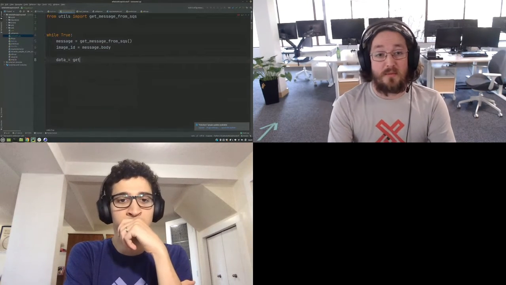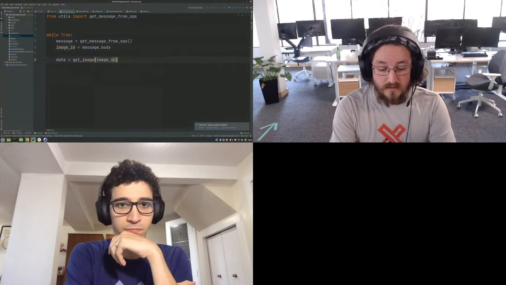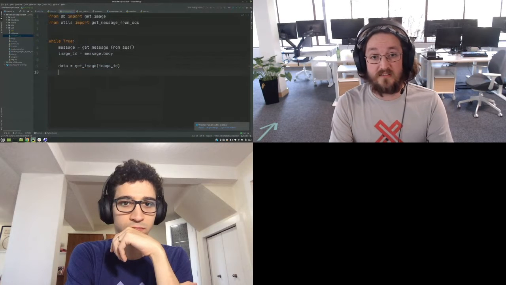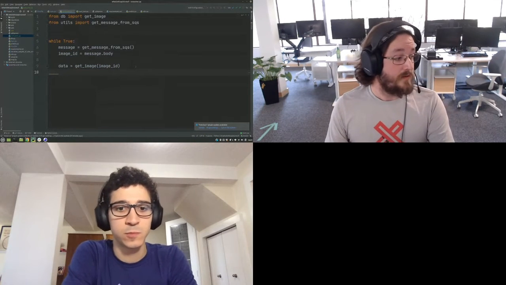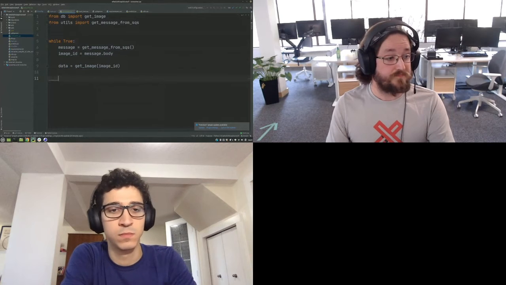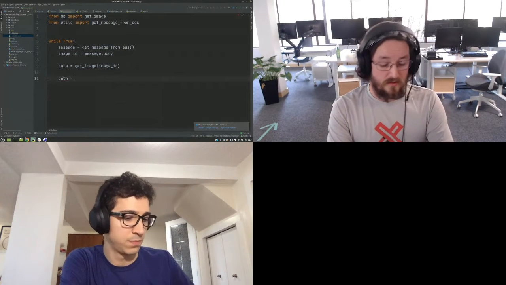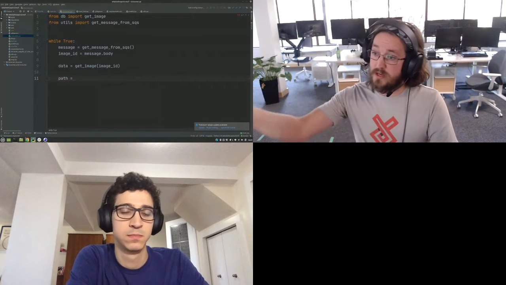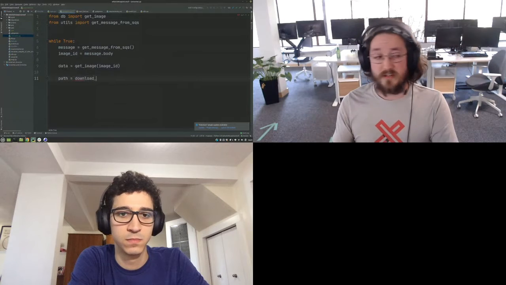And then we go and grab our data equals get image with the image ID. Did I write that function name right? Yeah. Okay. And now, once we've got that data, because it's stored in S3 right now, we need to pull it down onto our own computer or onto this server.